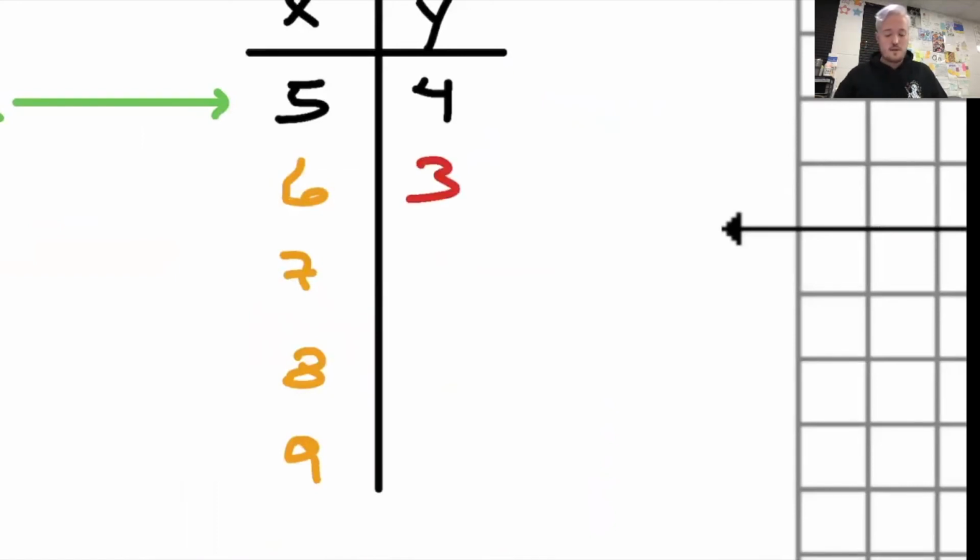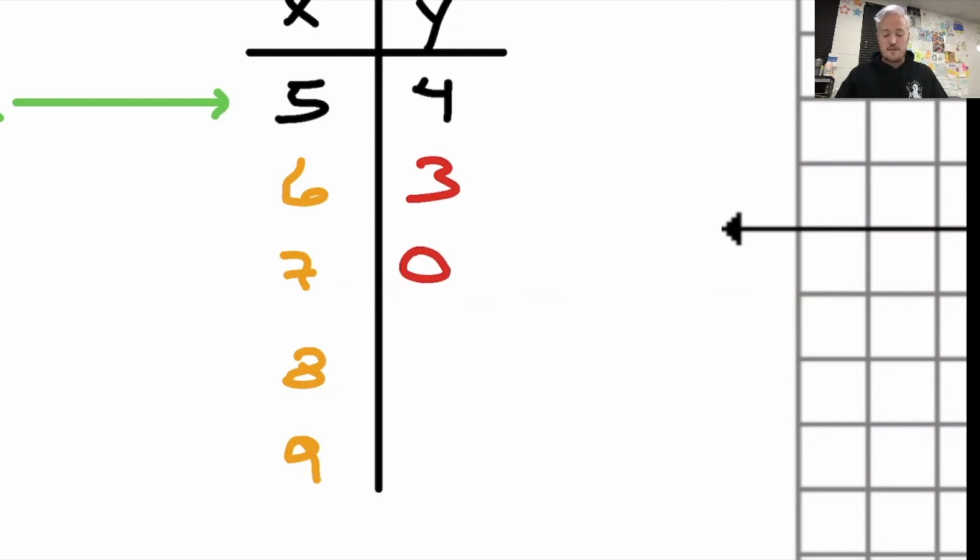And now you want to do the same thing, but now you want to plug in 7. So when I plug in 7, you get 0. So you have an option. You can either calculate these values by hand or you can use a calculator. It's up to you. I would definitely recommend using a calculator just because it'll save you a ton of time. Some of these problems are already going to take you a hot minute.